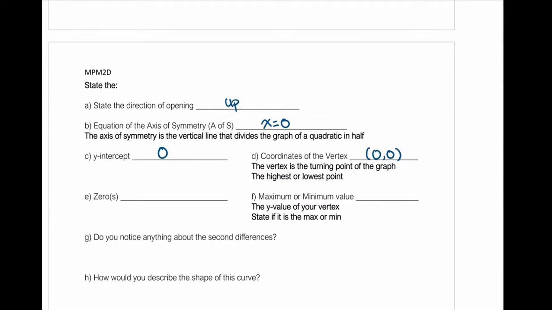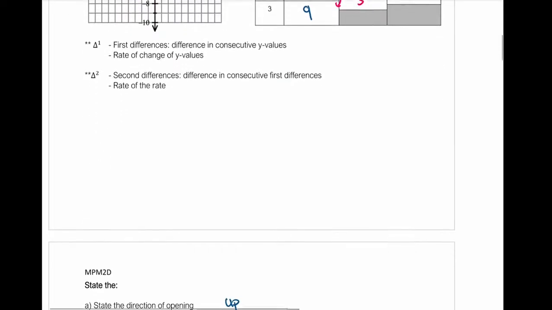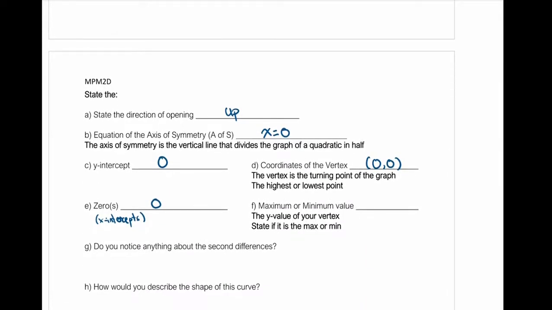Our zeros are another word for x-intercepts. So basically, where does it cross the x-axis? And in this case, it crosses the x-axis at 0. Because again, if we scroll back up, we can see that the only time it touches the x-axis is right at this 0 value. It's a busy spot. It's the x-intercept of (0, 0) as well, all at that one point. And that's not always going to be the case, but in the most simple quadratic, it is.